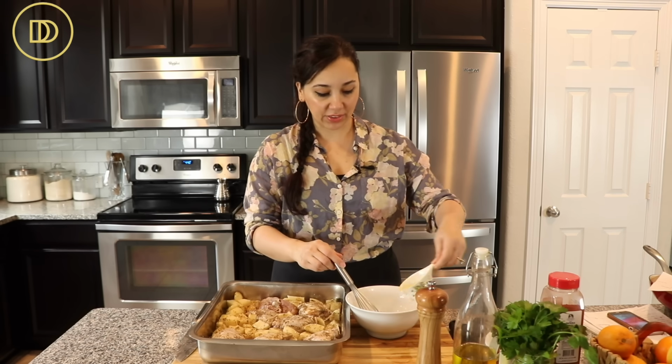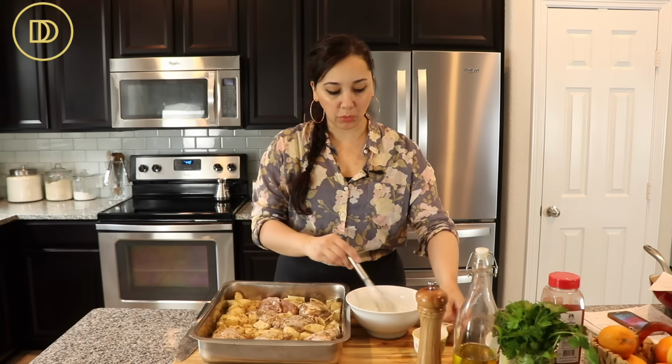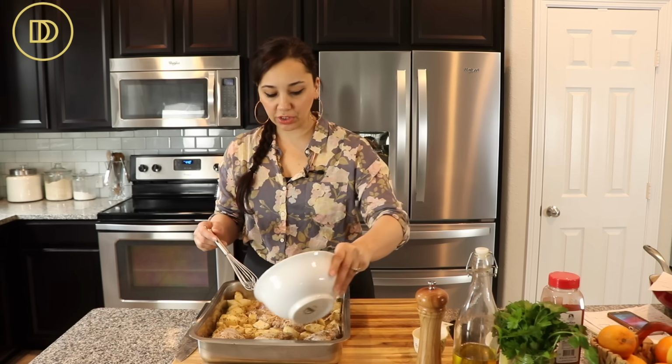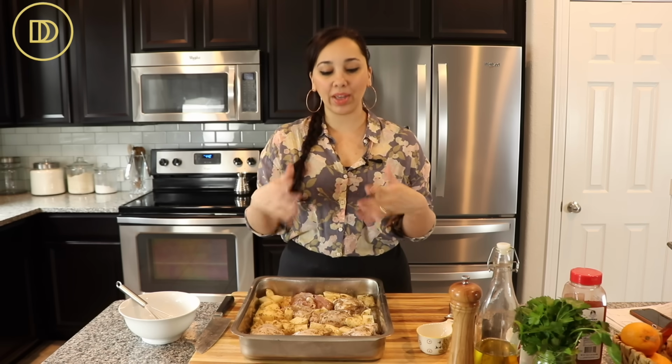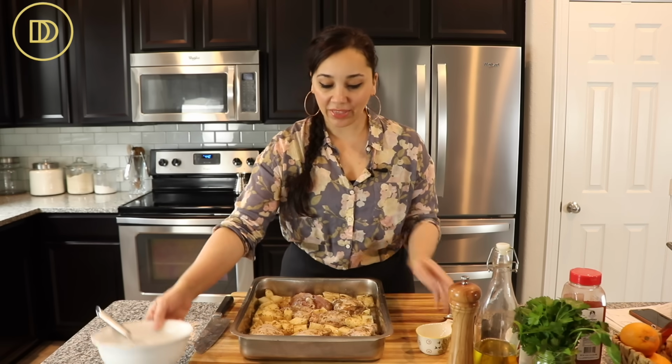The last step to this, or the final step, is to put a little bit of water, like a quarter cup or so, in the pan. And we add the water in just so that way at the end product it'll have a little bit more sauce and it won't burn on the bottom. But that's it. This is ready.